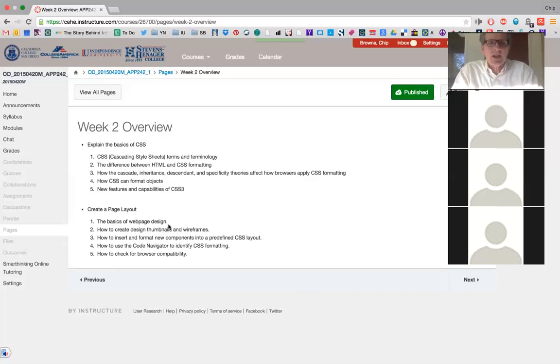Okay, the second chapter this week, create a page layout. Basics of web page design, how to create design thumbnails and wireframes, how to insert and format new components into a predefined CSS layout, how to use the code navigator to identify CSS formatting, and how to check for browser compatibility.